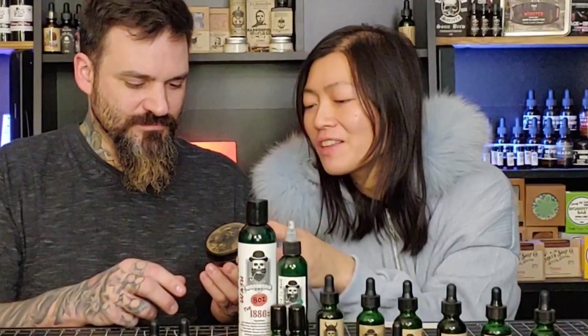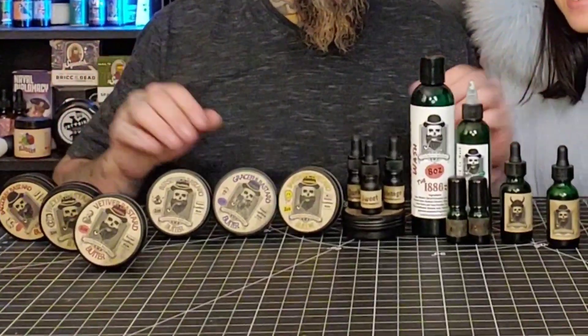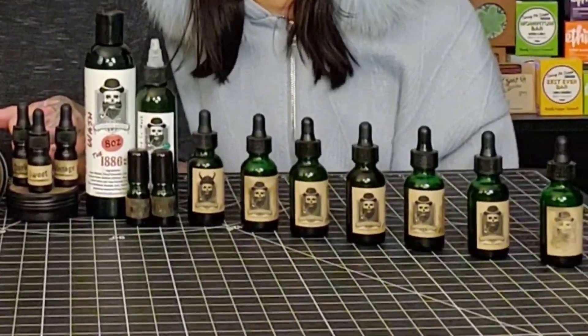Look at the stickers - all oily and stuff. Being this chocolate is so cool. Welcome to this end adventure. I'm James Showers, cleanest name in the biz, and today we're joined with Yok Jeng. We're going to be doing a review on the Luxurious Bastards products today and diving into a bunch of their scents.